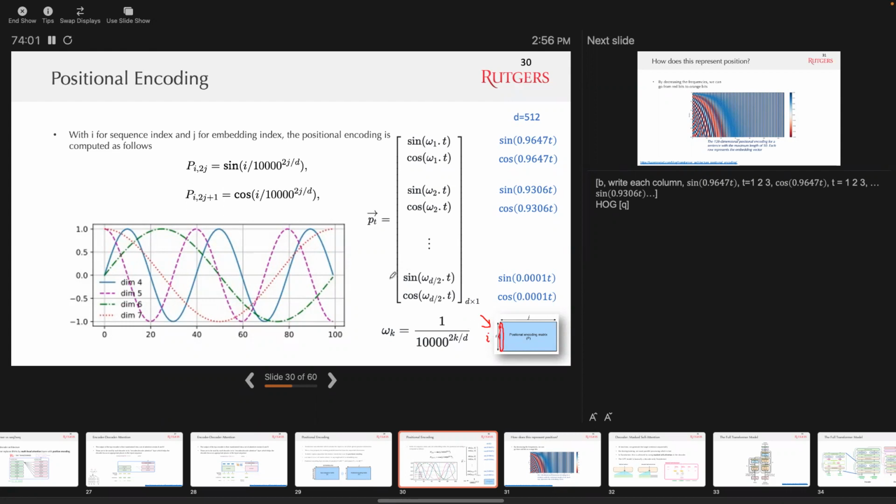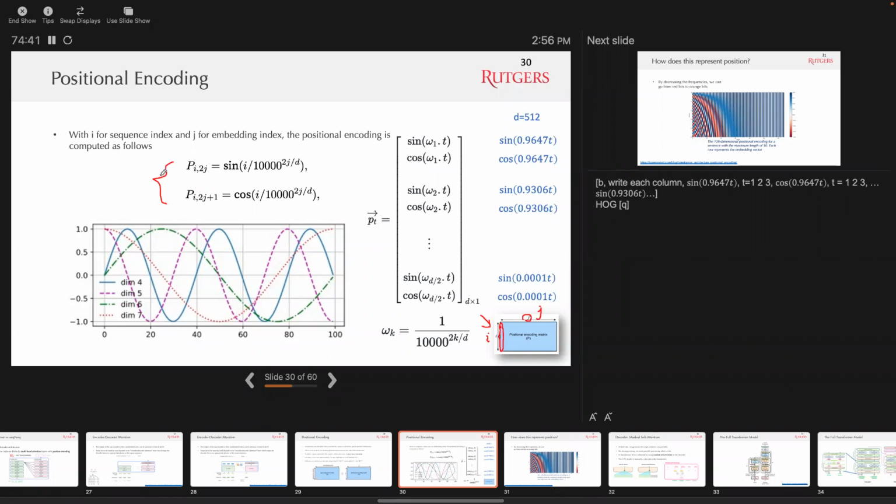Okay, so you can see, each column, yeah, no problem. And if you're in a different column, if you're in a different J, that means you're in a different channel. Right? That means you're in a different channel. Okay. So to compute the value of this positional encoding matrix, they use this equation. This is the full equation. Now with this equation, you can compute any entry in the positional encoding matrix.